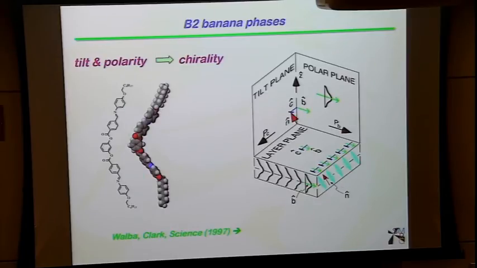then they tilt. So you can think of a phase transition where at high temperature they'd be standing up, and you cool down, and then they tilt over. So once they become polar and tilted, then they're chiral. You have a direction pointing this way, and my hand tells me which way they tilt. So these things are spontaneously chiral.